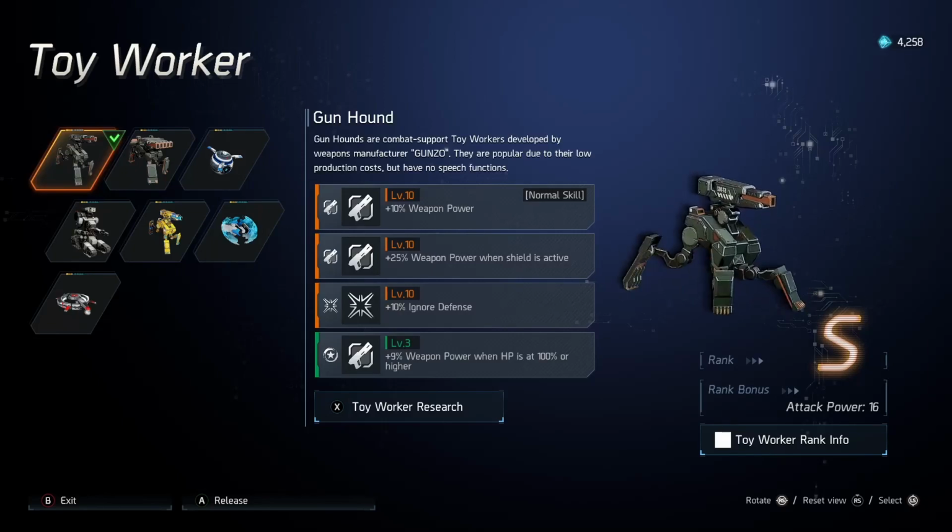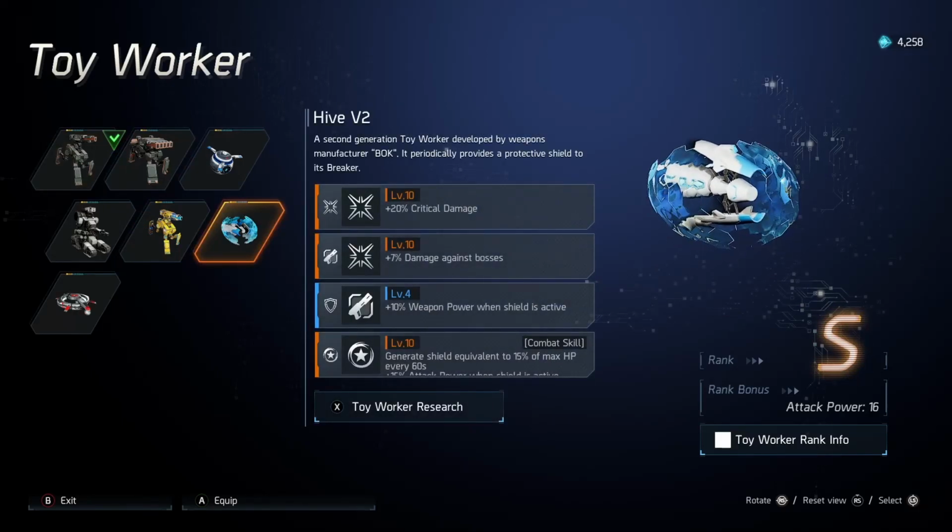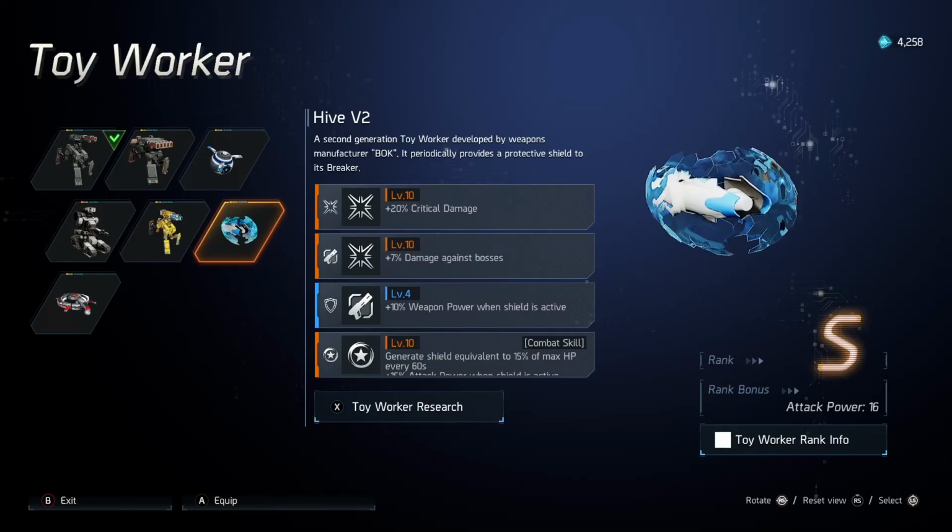You're going to cap out your weapon power at 700%. So this became redundant. Ideally, I should have run this for the extra boss target, the little bit more crit damage, and the shield, giving me more attack power and just keeping me safer.